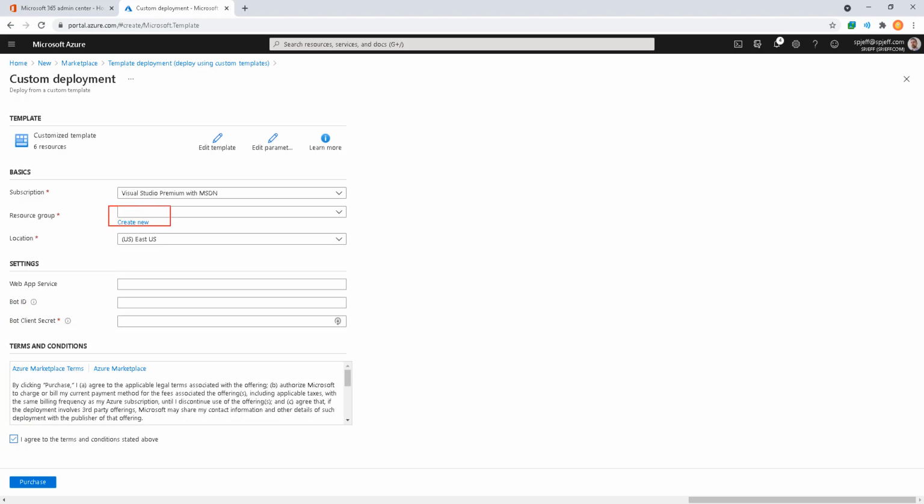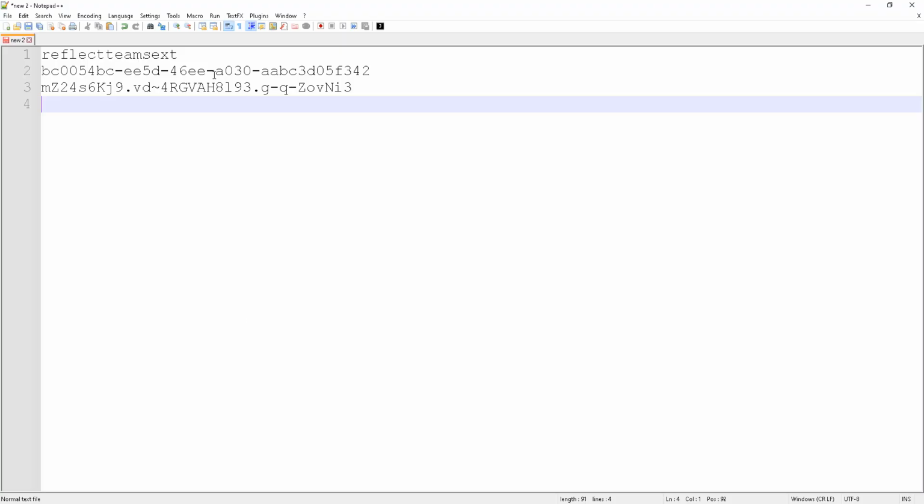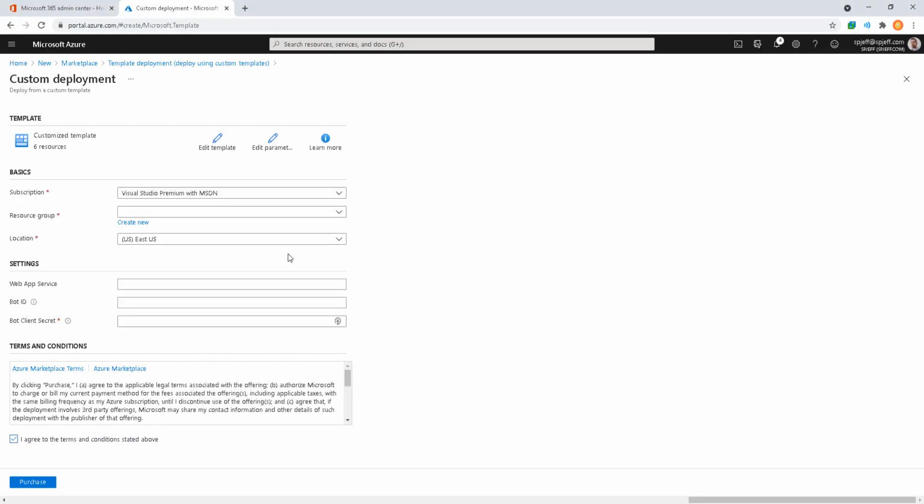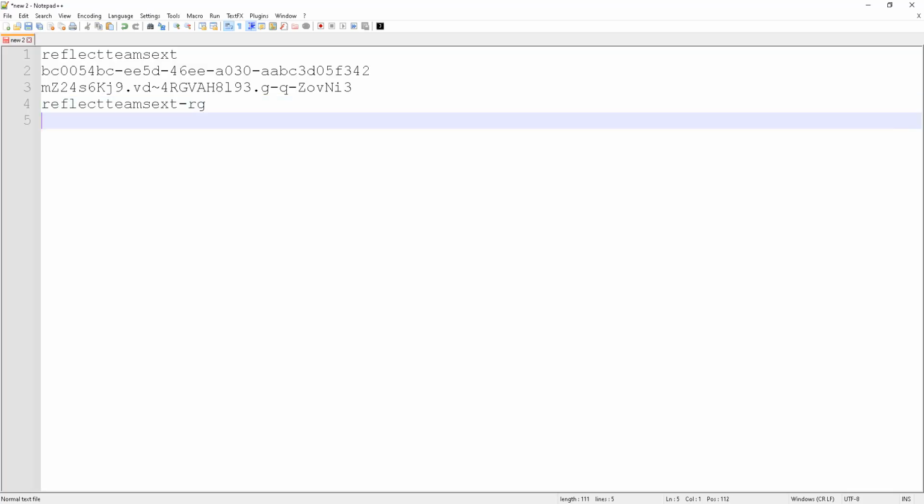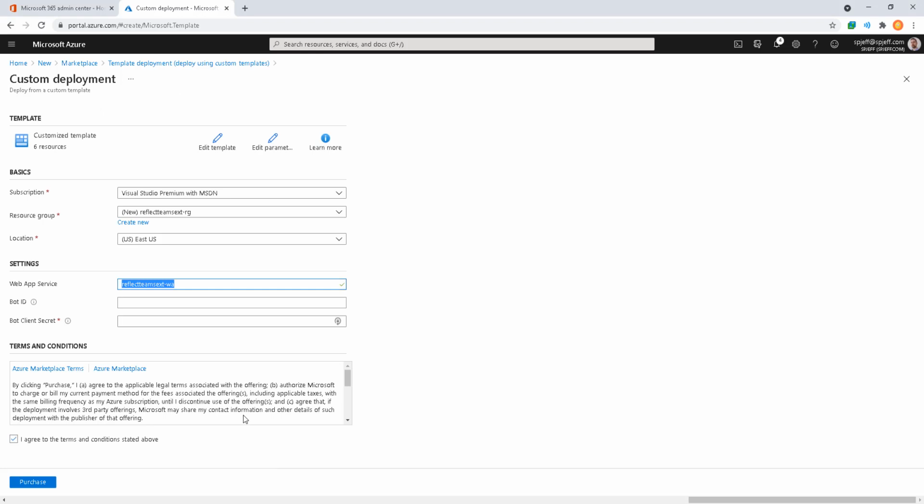First things first, let's go ahead and put in a resource group. We're going to use our notepad that we were working with earlier, and we're going to follow the same pattern, and we're going to put a suffix on it. No spaces, all lowercase letters. I'll do the same name we were using before with -RG at the ending. And for web app, I'm going to put -WA. Add that to our notepad log. Keep on collecting notes.